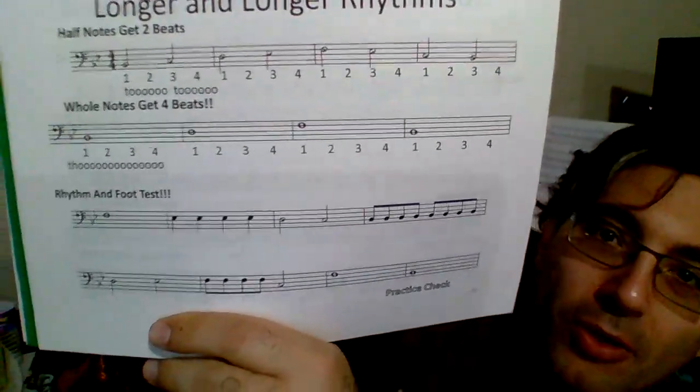So you have all these songs. I'm going to play them for you, and I'm going to put this video down there so you can see my footwork, because it's a rhythm and foot test. That's what you need to be working on, especially, although you still have to be able to read the pitches without writing in what they are. So, here we go. You can see my foot tapping.